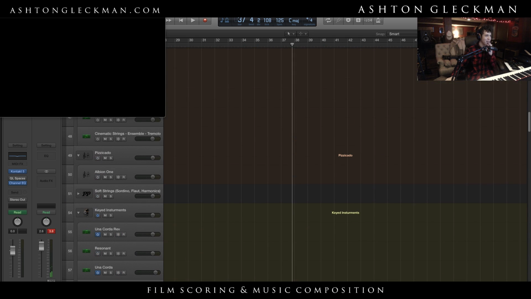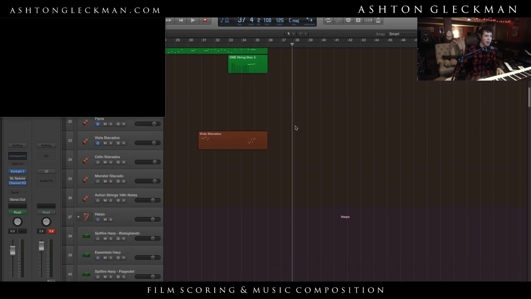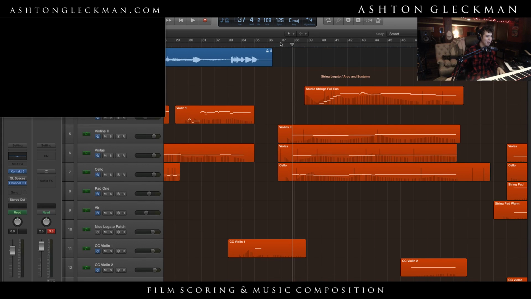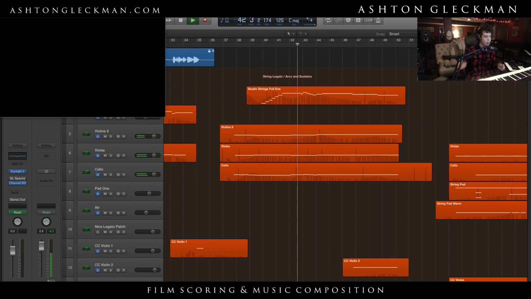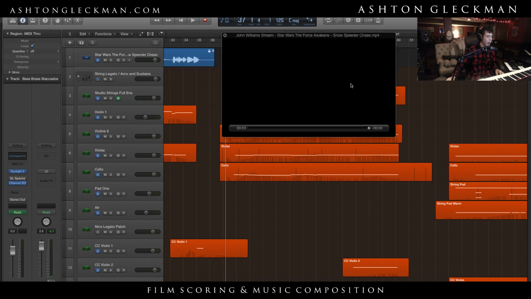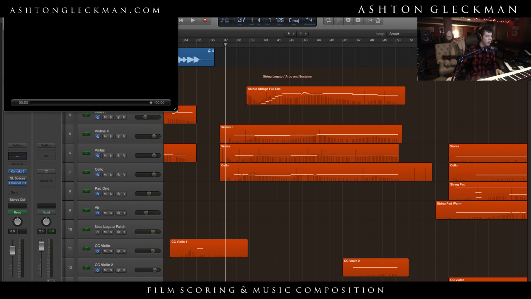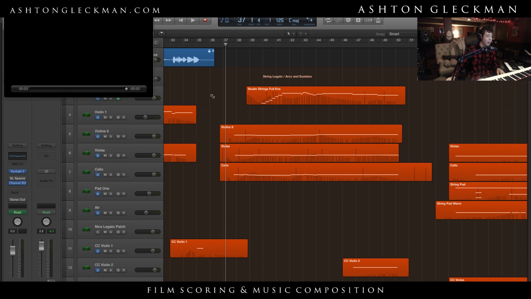And then here I wanted to do this Star Wars-y type flowy harmony thing. As you can tell, that's orchestrated throughout the whole entire string section, right? And it's very important to acknowledge what role each of these stringed instruments has in the string section.